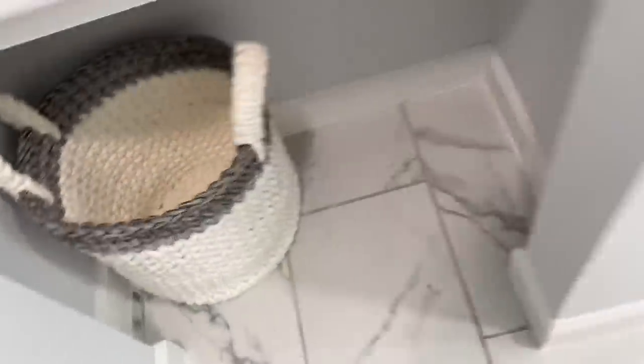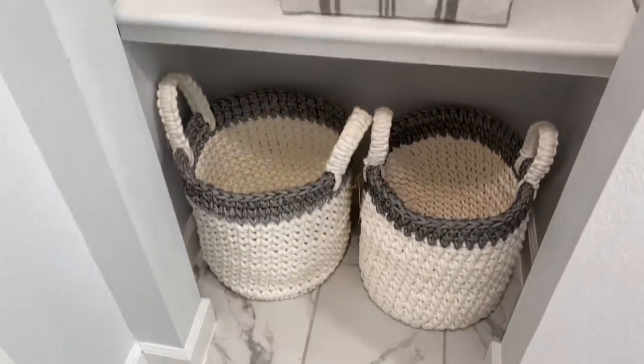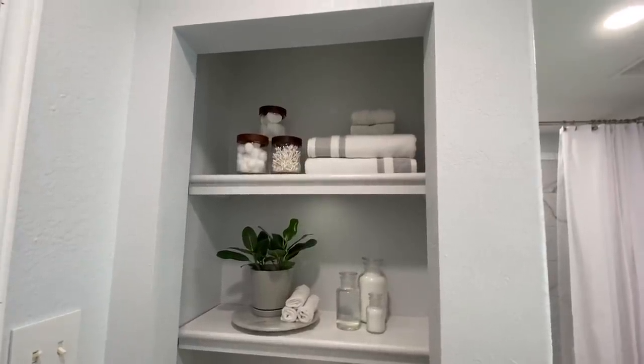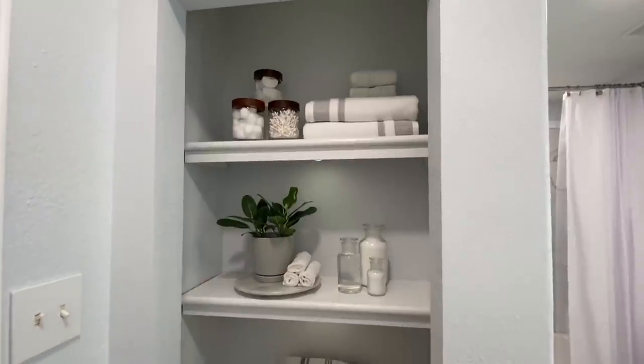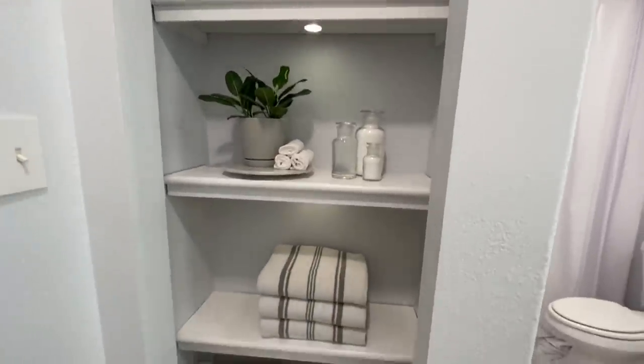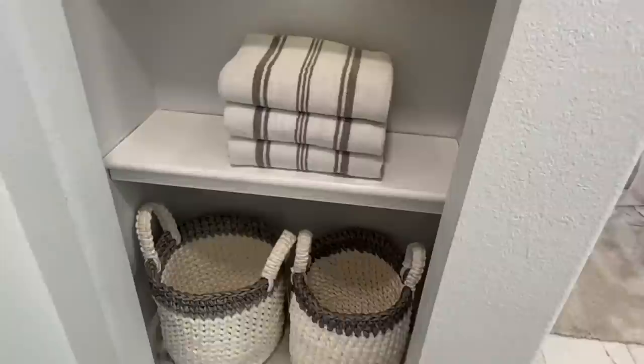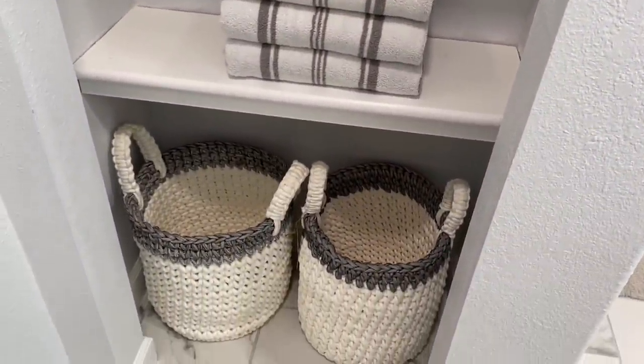These baskets make really good storage containers, even for your kids' toys. You can use them for clothes. You can use them for a lot of things. Only thing is I wouldn't put anything wet in here, but I'm gonna use mine to store my tissue in one, and then I'm also gonna use the other one to store a couple of extra bed sheets for guests, just so I can kind of free up some space in my main linen closet. Then also in that last shelf there, I just added some more bath towels.